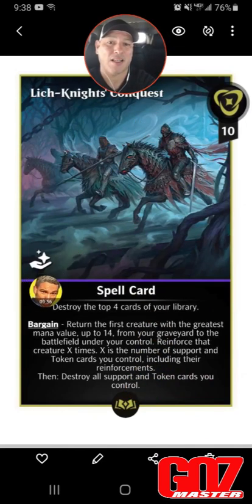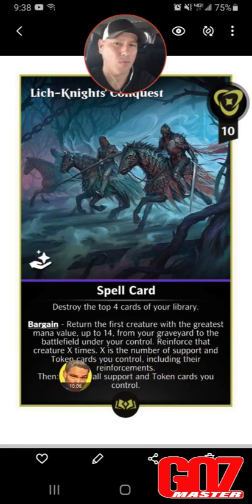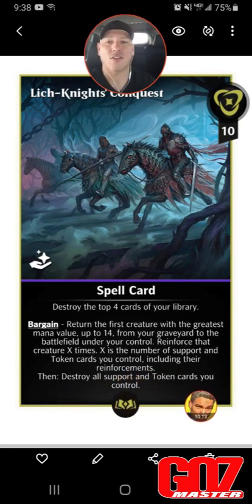Lich Knight's Conquest, 10 mana, bargain, spell card. Destroy the top 4 cards of your library. Bargain. Return the first creature with the greatest mana value up to 14 from your graveyard to the battlefield under your control. Reinforce that creature X times. What? X is the number of support and token cards you control, including the reinforcements. Then destroy all supports and token cards you control. That last line is interesting. We'll have to see how that plays.